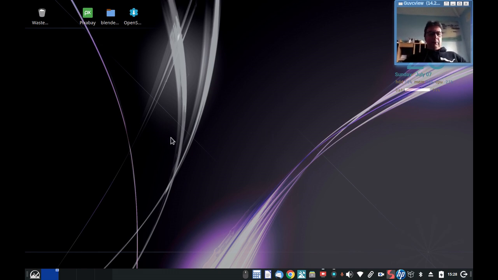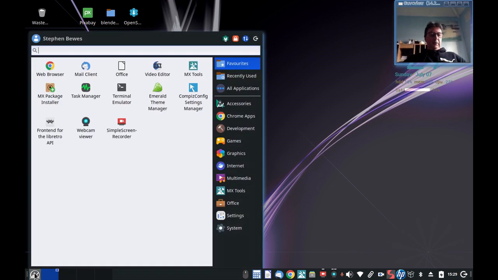So, quick look round. I've got this set up more or less as it comes out of the box. You've got down here your taskbar. These are programs I've pinned to the taskbar, just like any other launch bar on Mac OS or Windows. Start menu, as you call it in Windows, is that I've put it here. I think it's in a different position when you start up.